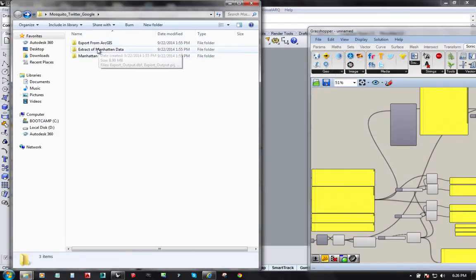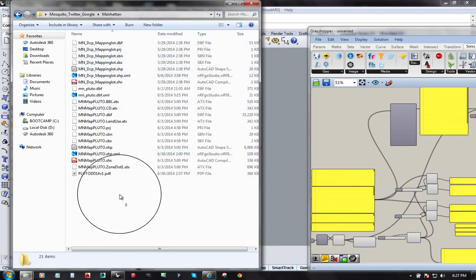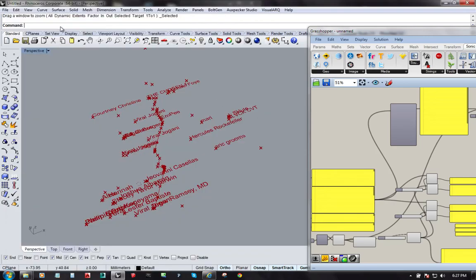The shapefiles come in something like this, and I opened this shapefile in ArcGIS and exported a portion of that. And that portion I'm going to import.